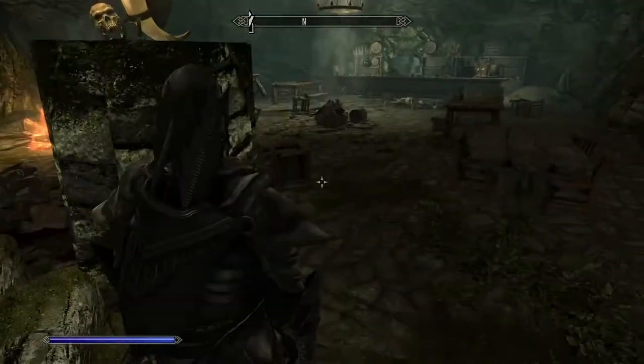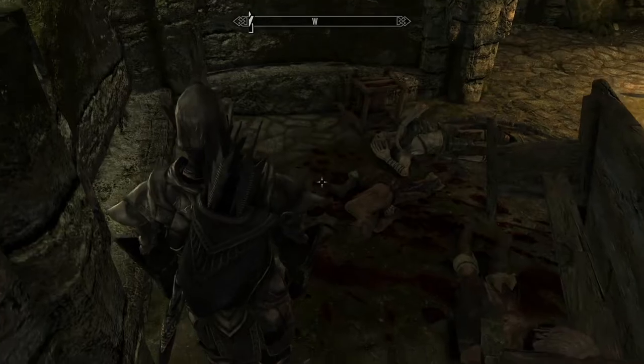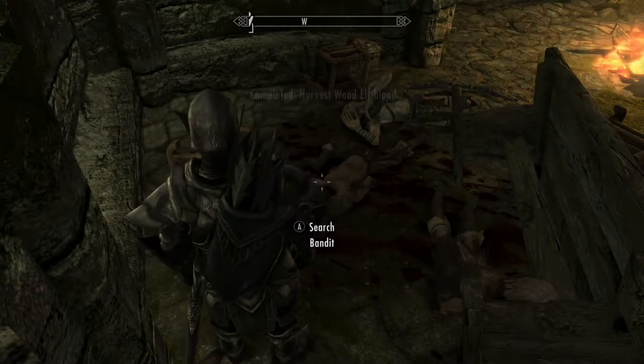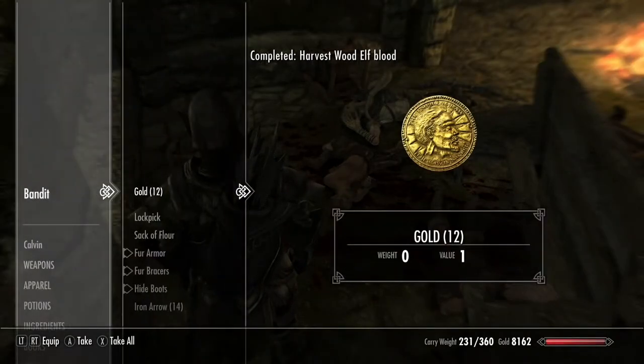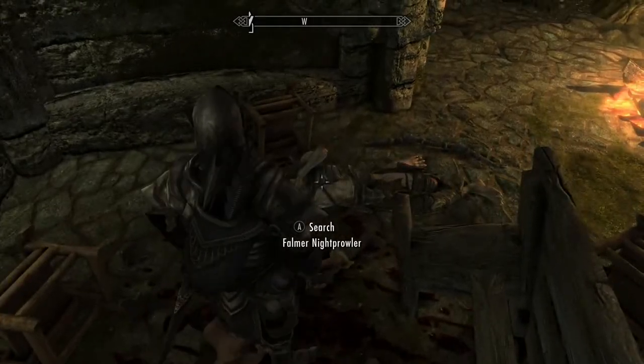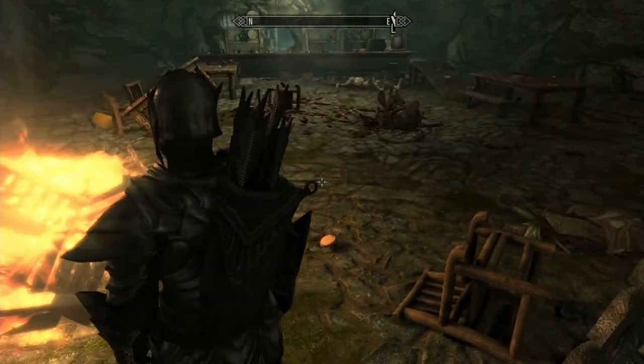I also leveled up. Now let's go to this guy, and this will tell you if you need to gather blood. And you can harvest the blood of this bandit, and you have wood elf blood. Again, you go around to these bandits, you'll end up with all but the high elf blood that you need.